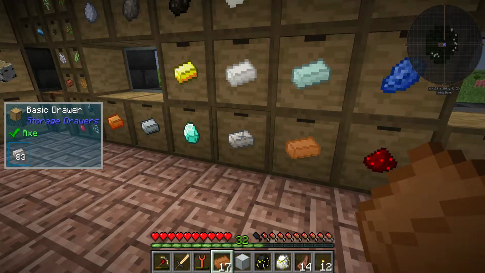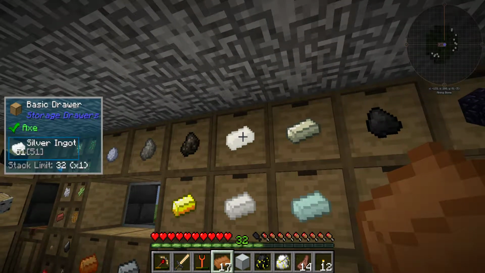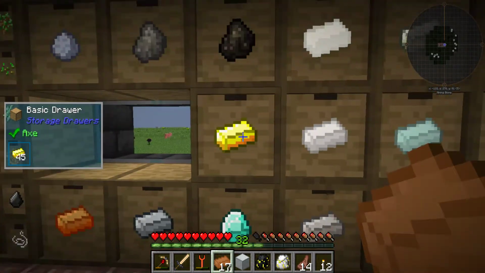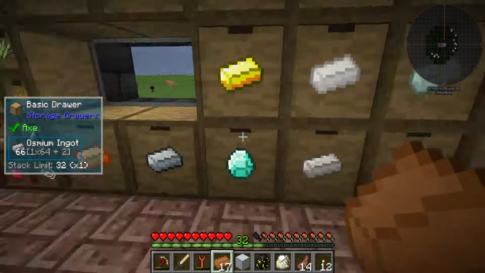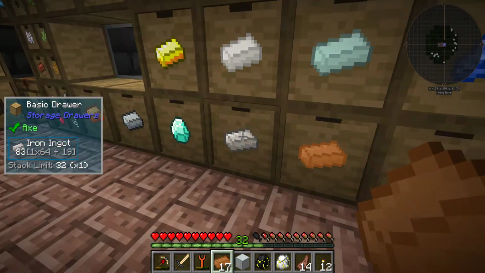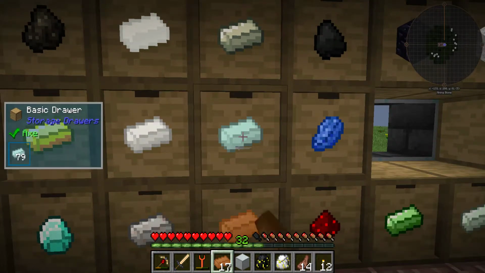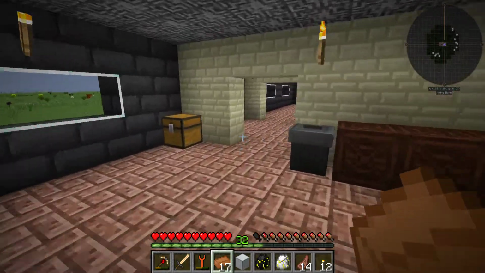I figure I'm going to need some aluminum. I have enough iron already. This is silver, I won't need. This I won't need. A couple of diamonds maybe. Some gold, I don't think so. Osmium, I don't think so. That's pretty much it, right? I got 10. Oh yes, aluminum. So let's grab a whole bunch of aluminum here. There we go.